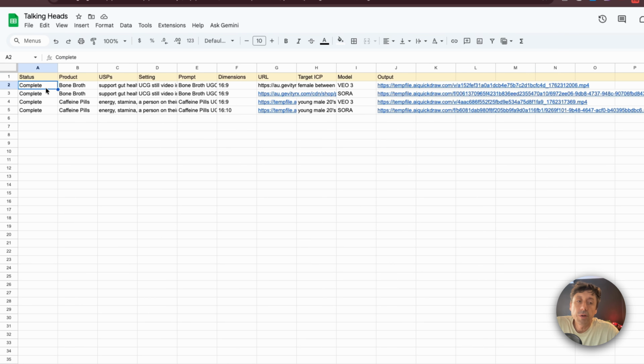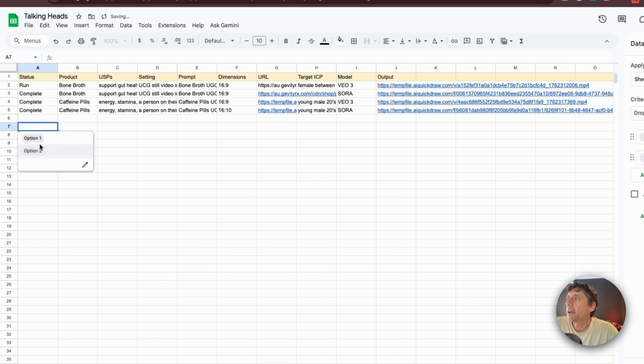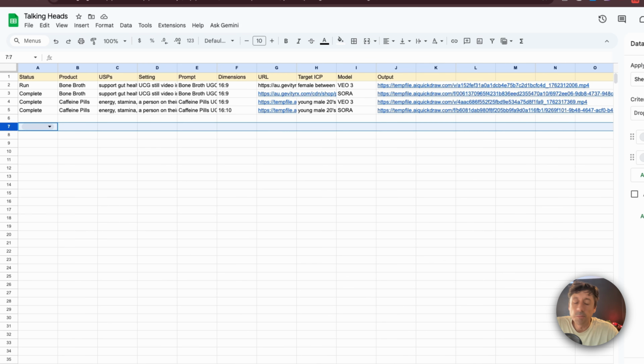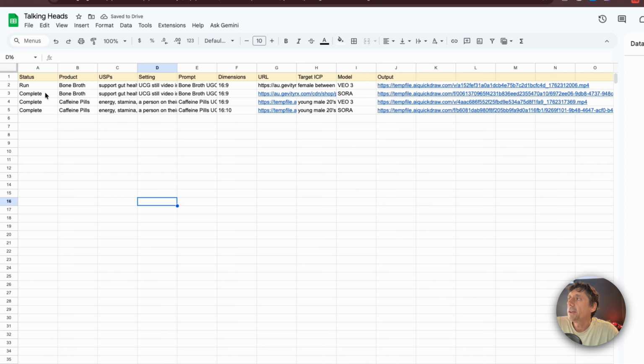We just want to have three different statuses here. These could be a drop-down menu if you want to. But you really just need to know when it's complete or when you want it to run. So if you want it to run, you want to have run. You could get more fancy and do a drop-down menu: right-click, add a drop down like this, and then you can add different options, edit them on the side, and do it that way. For the sake of time and simplicity, I'm not going to do it. But you can play around with this and make it more complex, but you just need to make sure there are different status fields so that we know when we've done something and when we haven't.